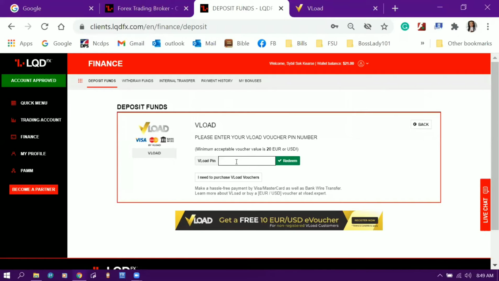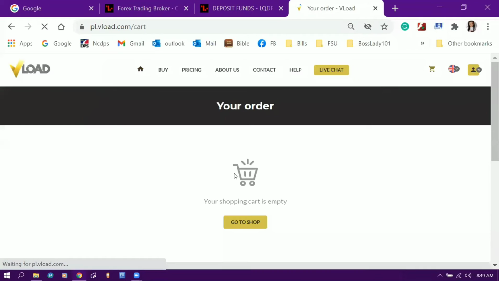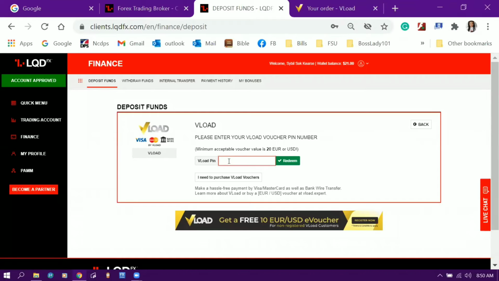So that answered that question. So when you purchased it on the other screen, it's not actually complete until you get the PIN number and put it here. When I purchased what I purchased over here, yeah, I completed the transaction. They're going to email you your PIN to redeem your voucher of the amount. Then you will be coming back to LQDFX and putting that there, selecting redeem, and that's when your money will be in your wallet. So you would have to complete that transaction. It's not an automatic stream. So it just came. Cool.